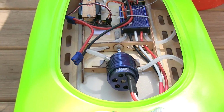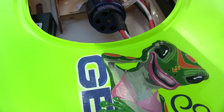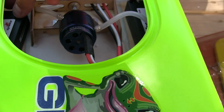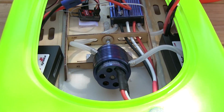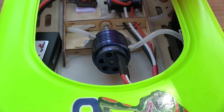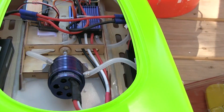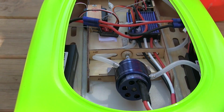Let's get some batteries in there. So this I'll have to play around with. I got both batteries in. I haven't secured them yet. I have to figure out if they need to be balanced or if it just figures that out on its own. Most likely I have to do something with this. See if we can get out to the water. Get this thing floating around.